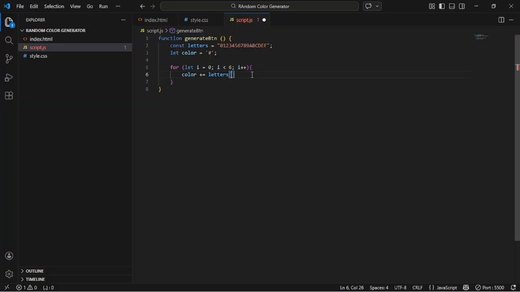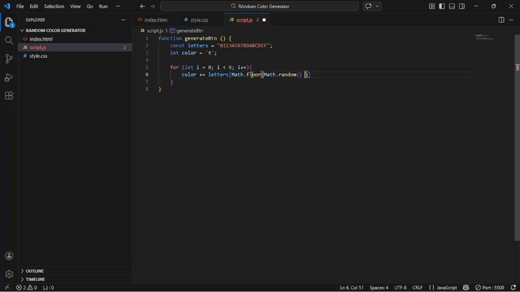So inside the array there will be math dot floor, math dot random, multiplied by the 16 letters, and that means the letters here.